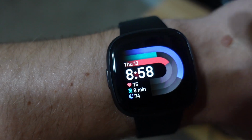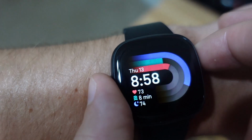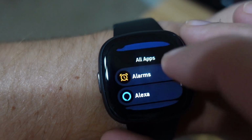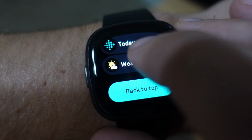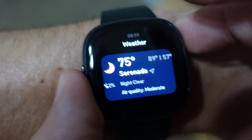So the last thing you can do is you can actually just use this button on the left to go and find all of the items instead of scrolling through. So if we click it again, you now have your most recent stuff you've looked at, then you have all of the apps in this list. So again, if you don't want to be scrolling left or right, you can just go to these, click on one of them, and it brings it right up.